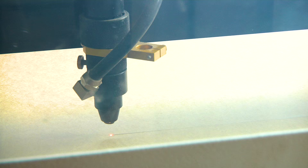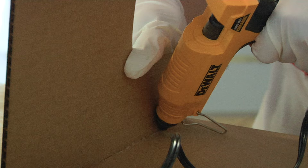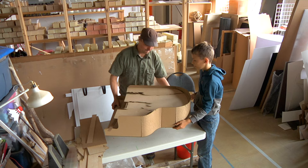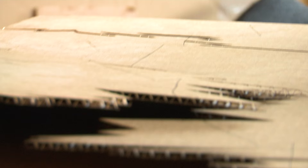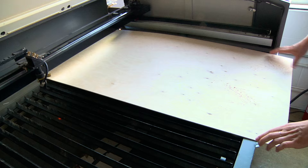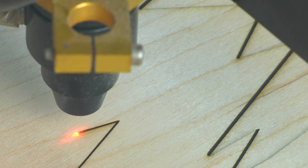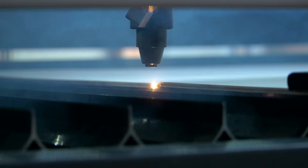This whole fabrication process should take three or four days from beginning to end. First we're going to build it out of cardboard as a prototype before we actually cut the wood. Once we had the cardboard prototype assembled, we could see that our design would fit together. Then we cut up some sheets of plywood to feed into the laser cutter — all we have to do is upload our design and it will precisely cut out every piece while we wait.